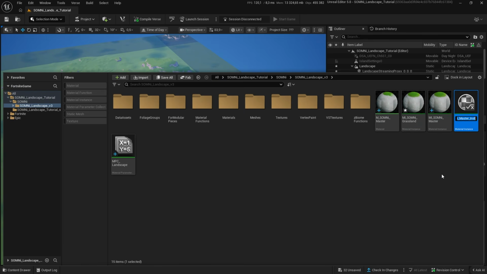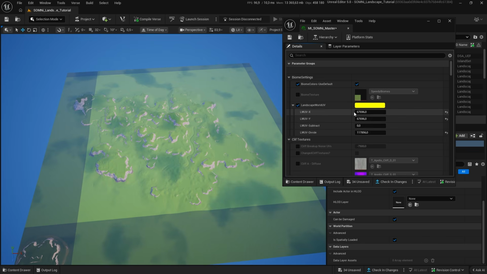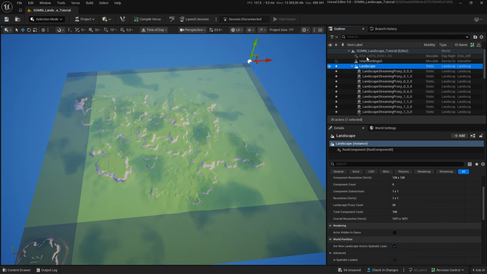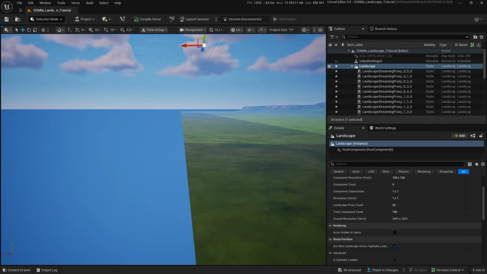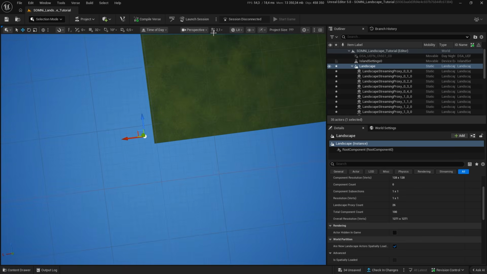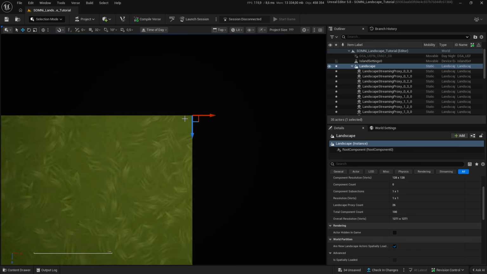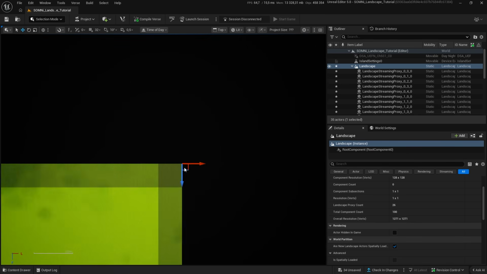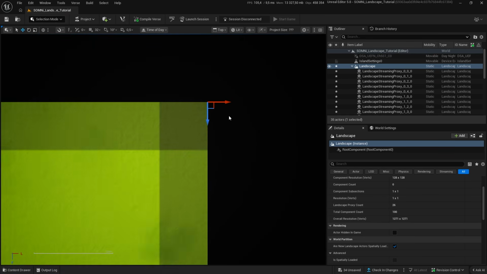So what you want to do is directly change the first instance, which is the parent material of the ones you just made. We need to mess with these values. Now, I'm going to assume that we are dealing with the best case scenario where your landscape pivot actor, which is this little thing, this little dot you can find, this gizmo, is actually aligned with your landscape. So if I come over here, yep, that's perfectly aligned. Now there is, unfortunately, the possibility that yours is not. And I'm going to show you what to do in that scenario after I deal with this.